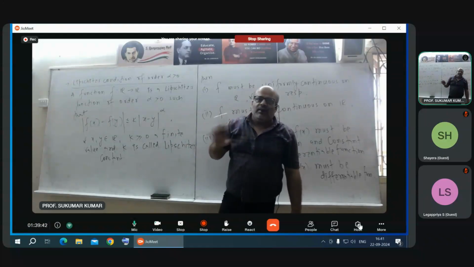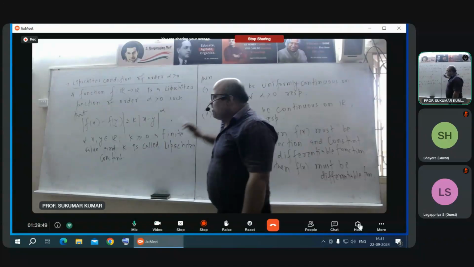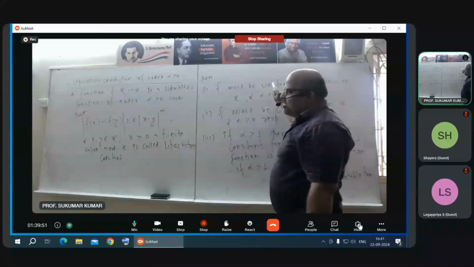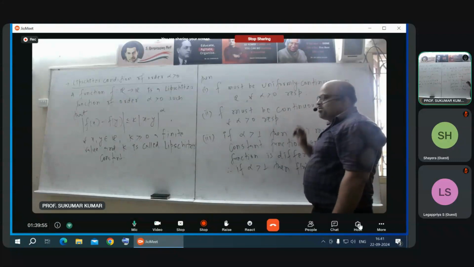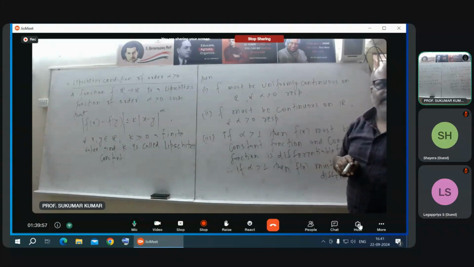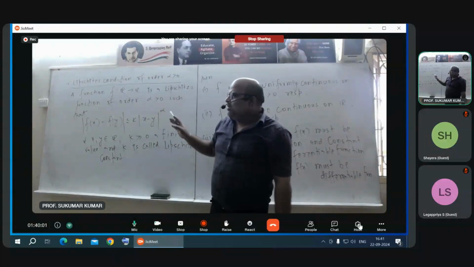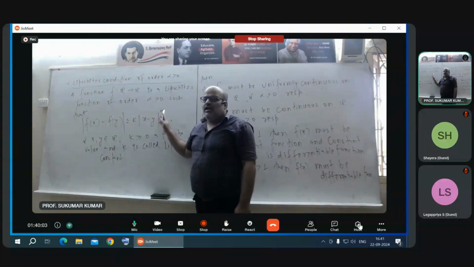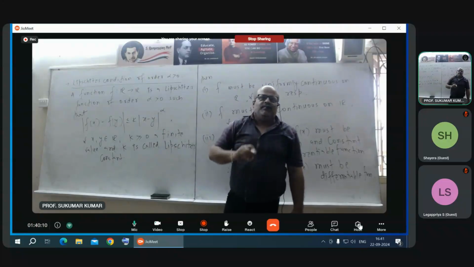Lipschitz is not giving any concept for differentiability. Lipschitz is only giving a concept for continuity and uniform continuity. So for all alpha greater than 0, the function must be uniformly continuous, and for all alpha greater than 0, the function must be continuous. Always I saw in JAM and CSIR exams, at minimum these two exams, one question coming from here. Alpha they give sometimes 2, root 2, 3, anything. They will confuse your mind, and you can't find that this is a Lipschitz condition of order alpha.